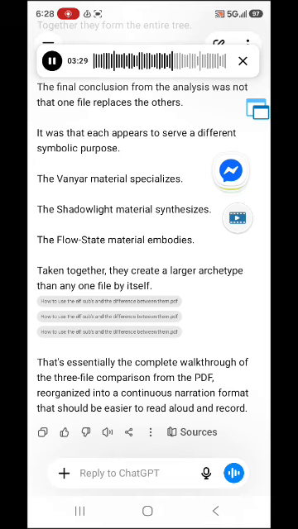File 3, Shadowlight flow state. The third file changes direction again. Now the question becomes, how do I live it? The first file remembers, the second file integrates, the third file moves. This file focuses heavily on embodiment: not theory, not mythology, not ancestry, but action, movement, application. Major themes include flow state, adaptability, rhythm, presence, reflexes, awareness, movement, coordination, nervous system regulation, physical embodiment. This file feels like the moment the elf leaves the library and enters the world.